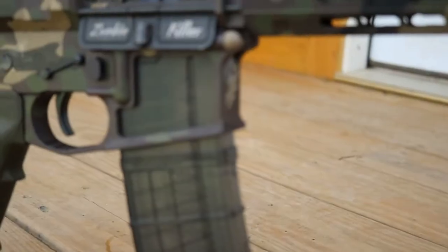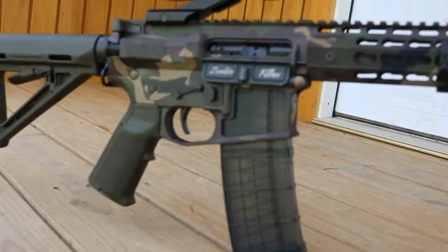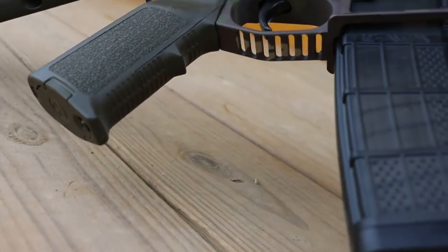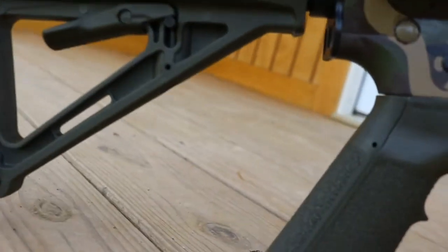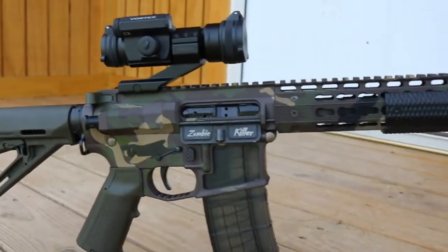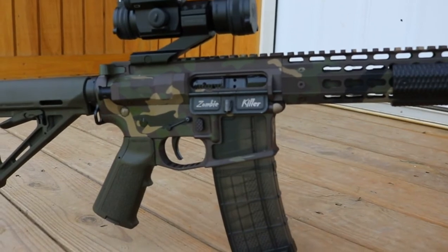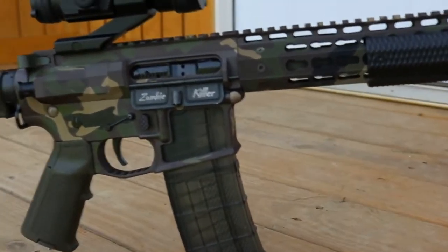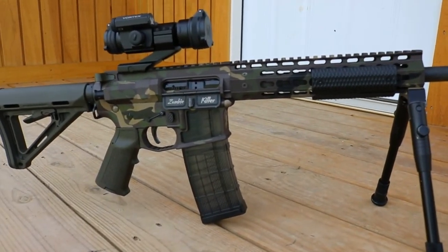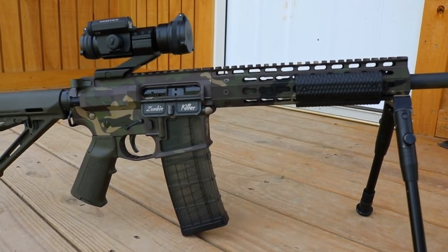The lower. It's all kinds of skeletonizing on the lower. But this 300 blackout, the Woodland, is now a complete gun. Got it running 100%. Got it coated. Now the question is, what do I move on to next?